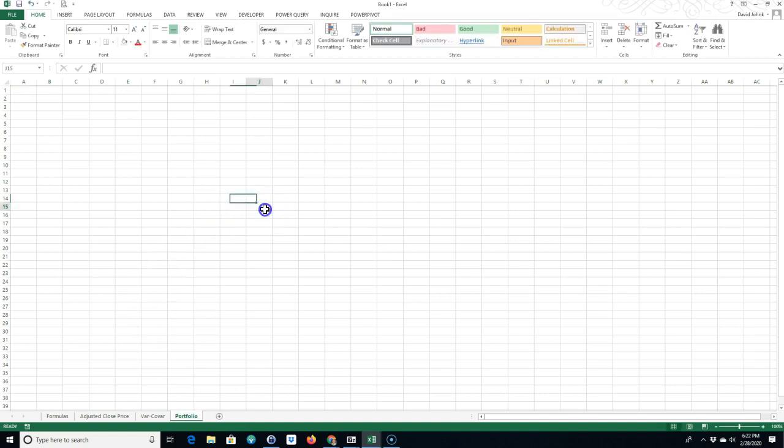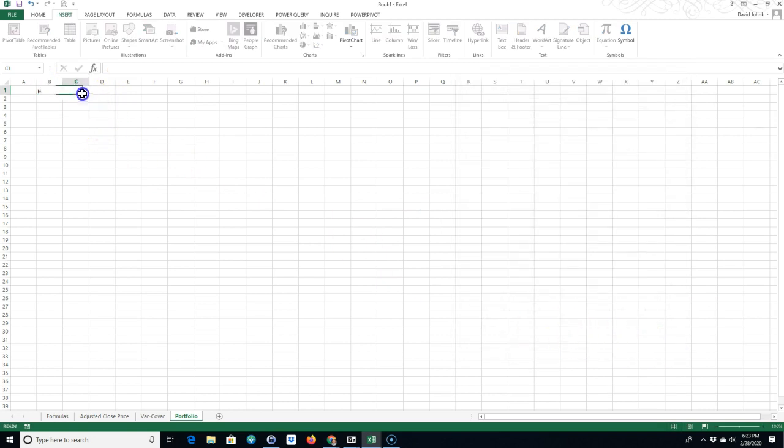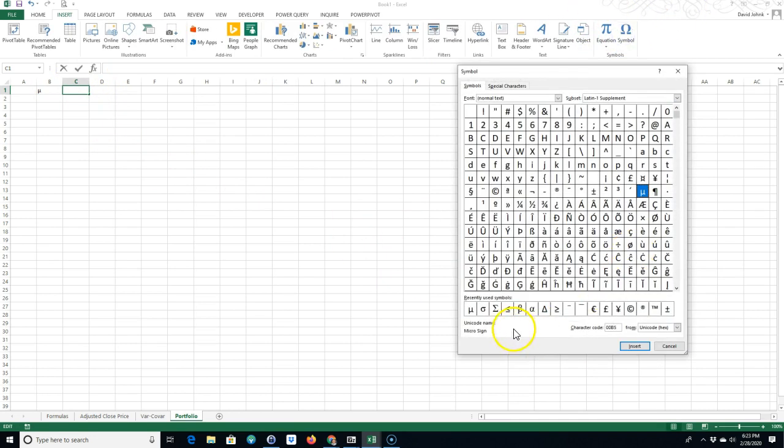And the first thing I want to do is, let me do this, I'm going to insert. We'll put the average, and then we'll do the standard deviation.